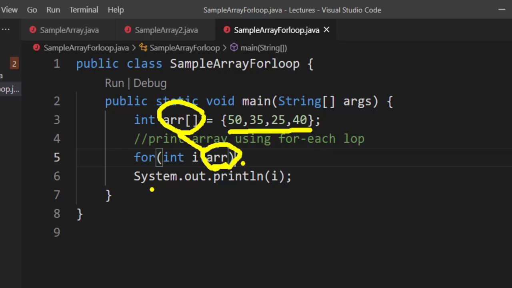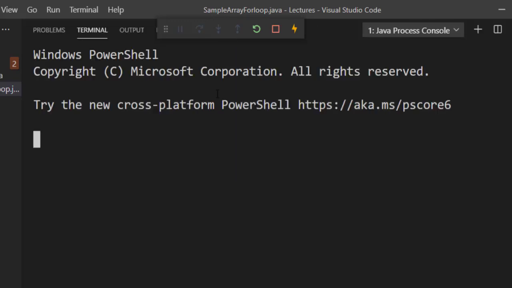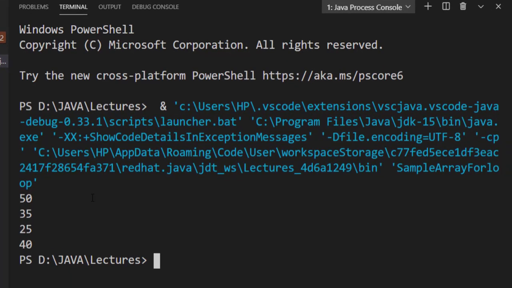Now, if you're going to print it, you just call out the value i, which refers to each element. Since this is a for each loop, we end this one with a semicolon. Now, if we run this code, we will actually get this output: 50, 35, 25, and 40.